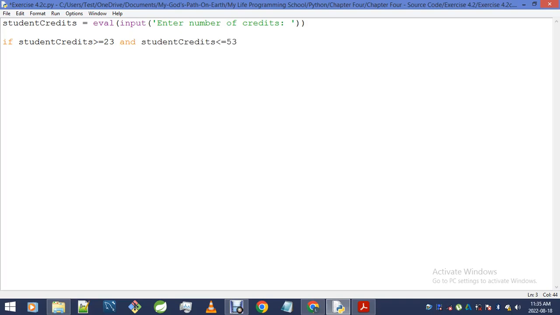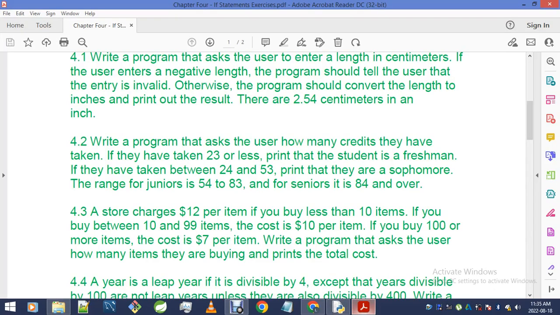Not quite sure. Let me check this out again. So it should be between 24 and if they have taken 24 or less.